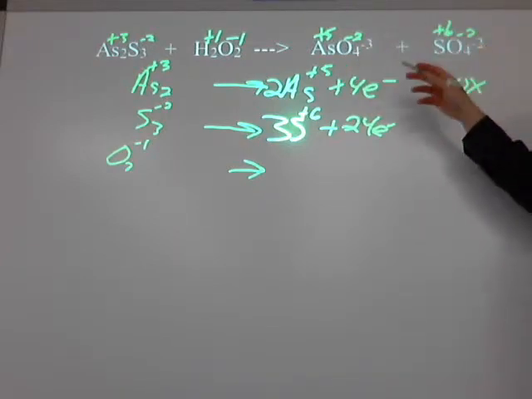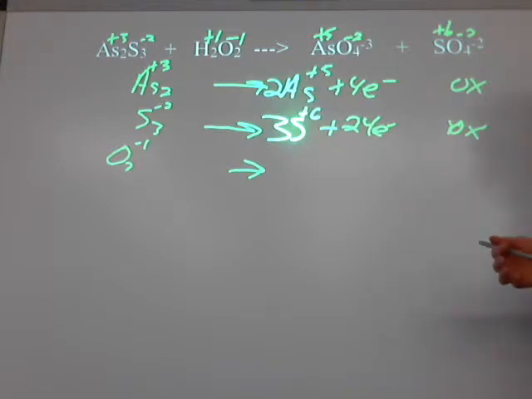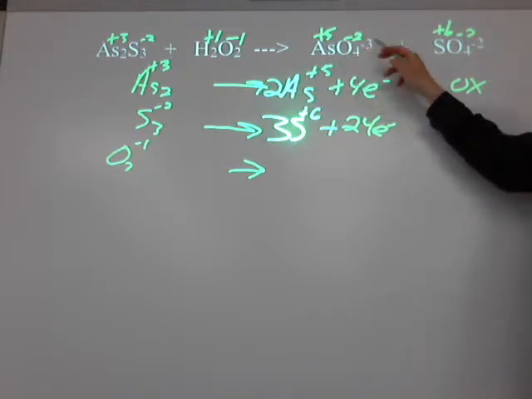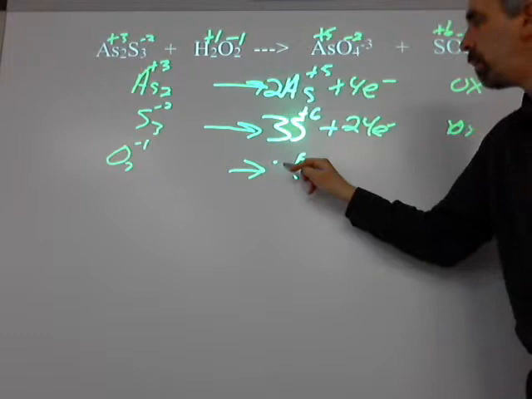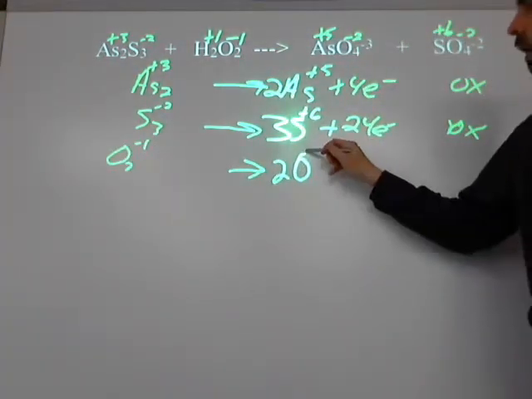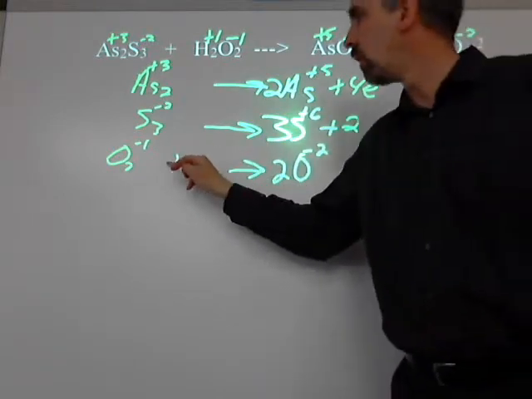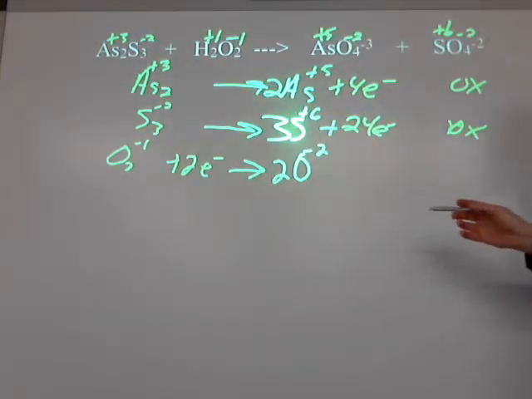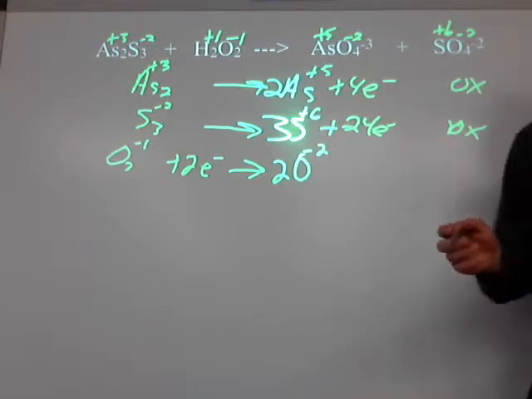Because of that, all I have to do is have a total of a certain number of O's with a -2. Some of them could have been here and some of them could have been there. So it has to be a multiple of 2 because I've got 2 over there. I'll keep my 2 in front of there, and that means I'm going to have 2 electrons minimum transferred between these. But I did not need to keep 4. If you kept the 4 there, you could have gotten the right answer just by reducing at the end. But you don't have to in this case.